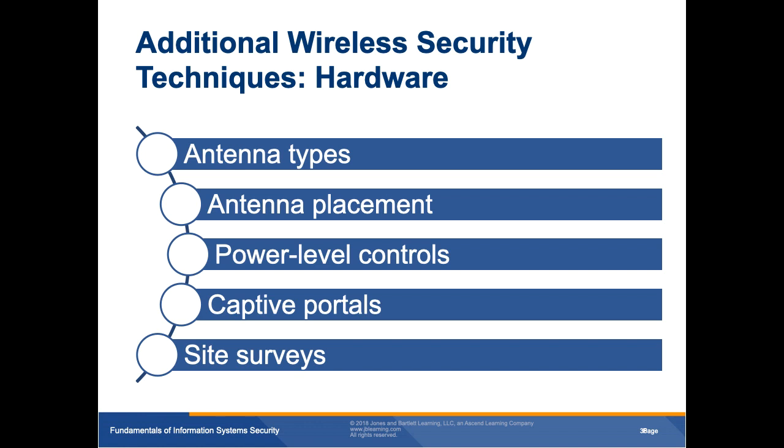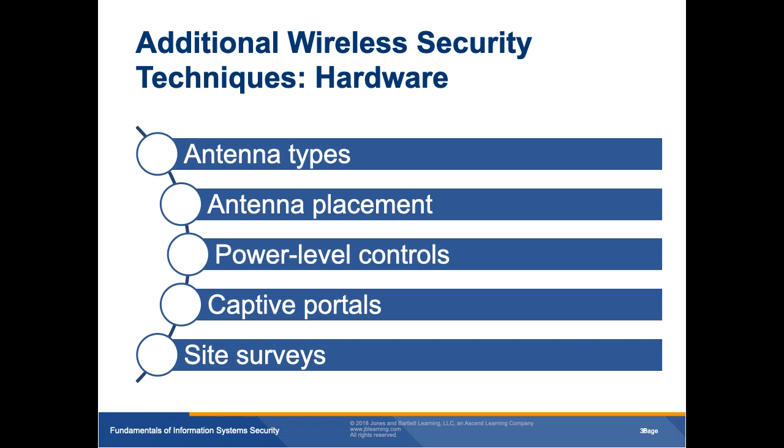Captive portals. A captive portal is a web page that is displayed for all new connections, and your wireless device can redirect all traffic to the captive portal until the connection is authenticated. The most common use of a captive portal is to provide a login page for the wireless network, and if you're not logged in, you don't get full access to the network.